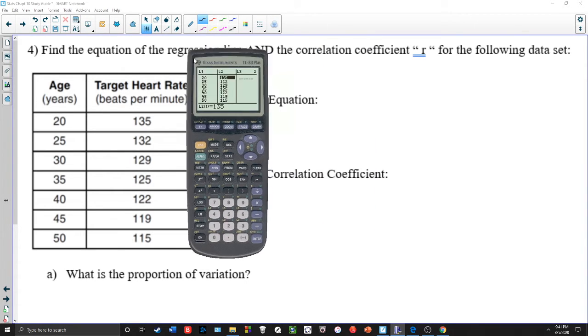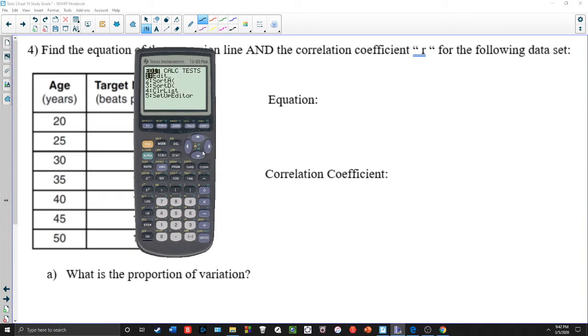So once you've got your list entered, if you want the equation, you go to stat, calc, all the way down to where it says linear regression ax plus b. So number 4, because we want the mx plus b or the ax plus b form. We hit enter, hit enter again, and it pops this up. Now mine didn't give me my R, so I have to go to my diagnostics. So I'll do second catalog, go down to the D column, turn diagnostics on, and then we'll try that again. So there we go. That looks more like what you see on our screen.